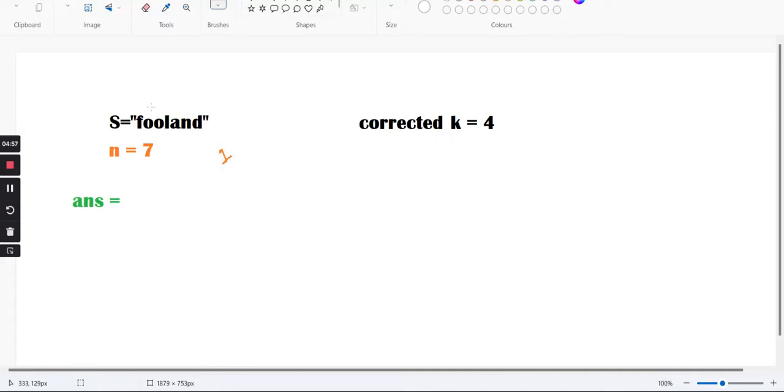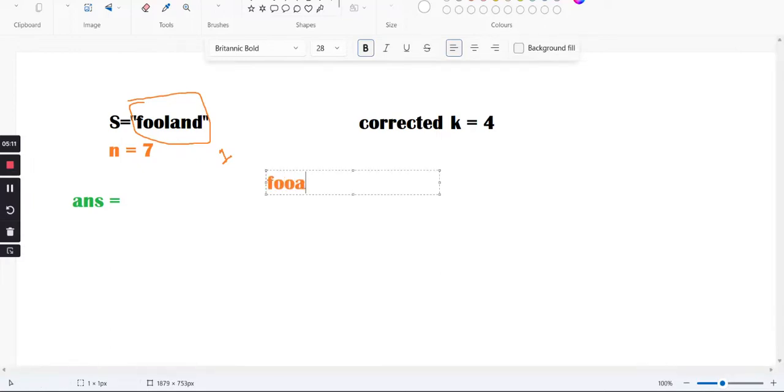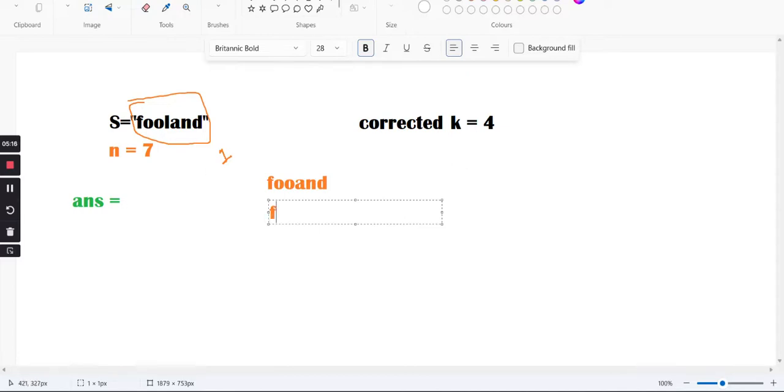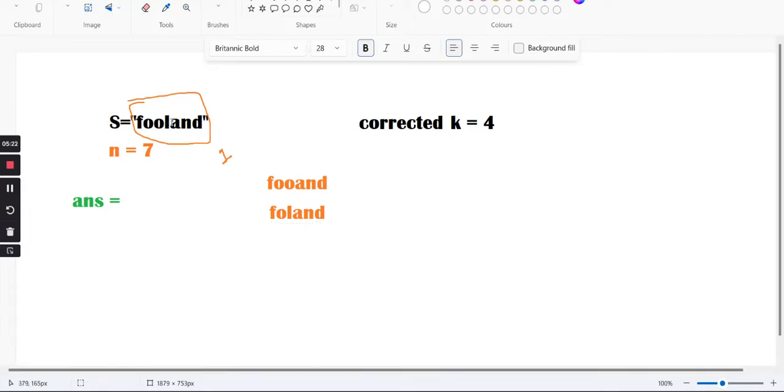If you remove this L, then A comes here, so you will get the string FOOAND. And otherwise, if you remove this O, you get FOLAND. So you can see that L is lexicographically smaller than O, and A is lexicographically smaller than L. But out of these two strings, which one will be lexicographically smaller? That is, of course, this one.